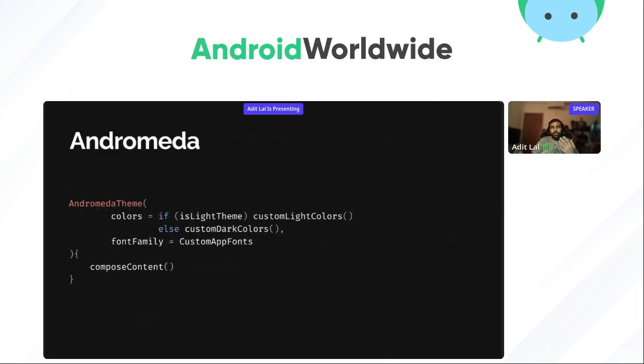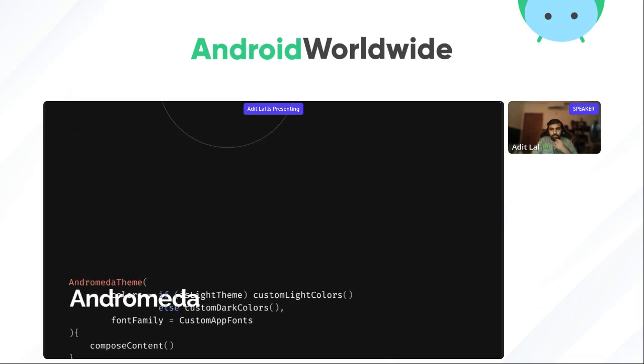Now, some customization that we could do, again, I'm just picking 1 or 2 things. We'll be breaking this down further as we go. But I could customize the colors, and you could have your own color schema as and how you like it. You could have support for light theme or dark theme, or you can just have light theme. You have complete control. You can also customize, say, something like a font family. There's a default provided by the library, but I wanted the developers to actually have some control there as well. And then whatever content you draw, that will be called for you. Now, the last line that you see, compose content with a round bracket, that's the invocation of your composable functions. You could draw whatever else you need inside.